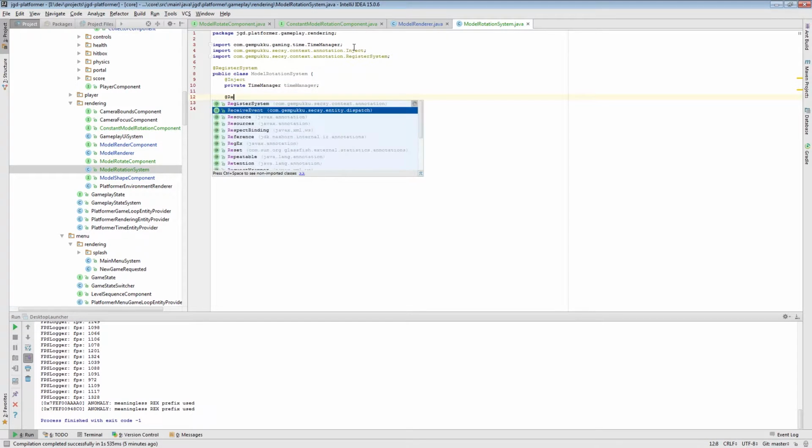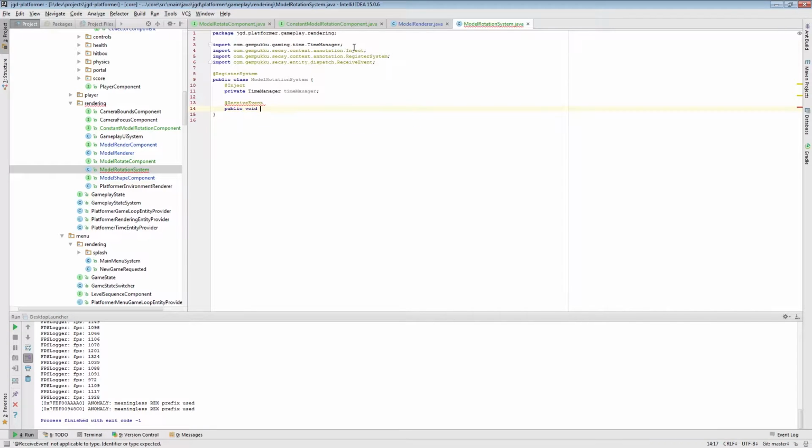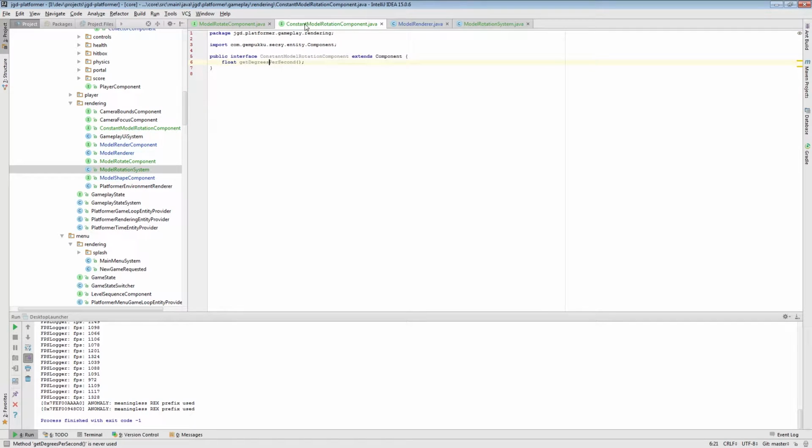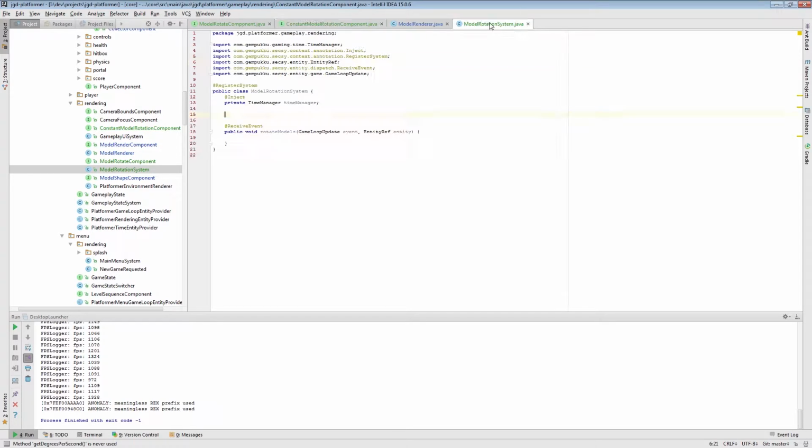And in the rotate models, in the game loop update event, so on every update, we'll iterate through all the entities that have both of those components, so constant model rotation and model rotate component.